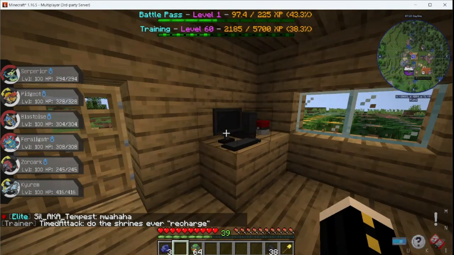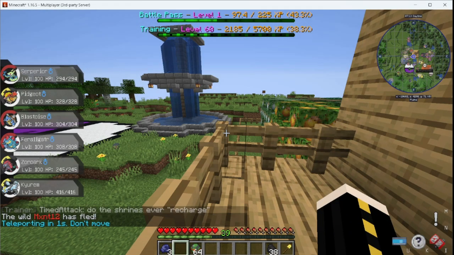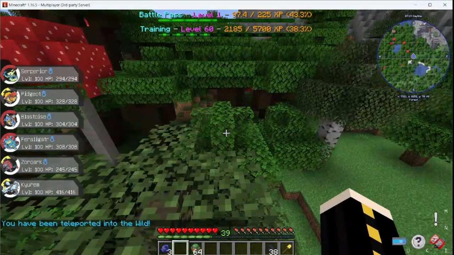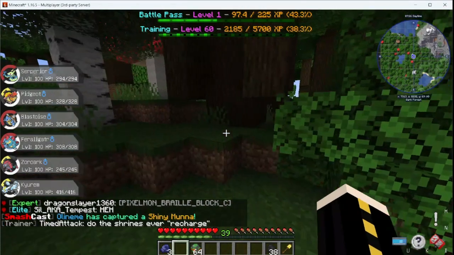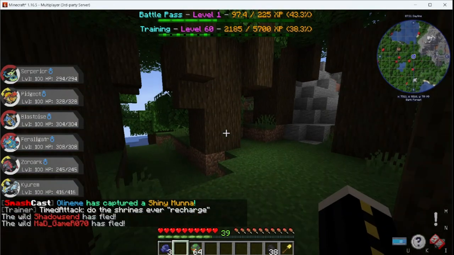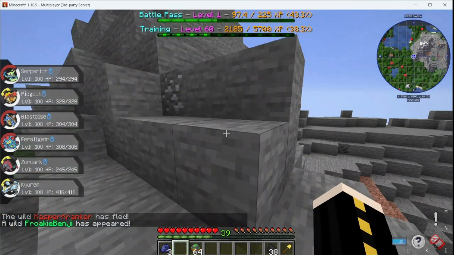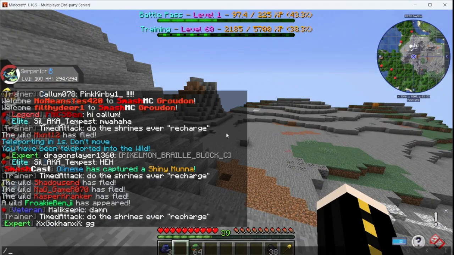Alright, I forgot about the Team Galactic flag. That was one of the missions that we were trying to do. So let's go see what we can find. Ooh, mountains. So we're gonna climb up here. Oh wait, I forgot about that.